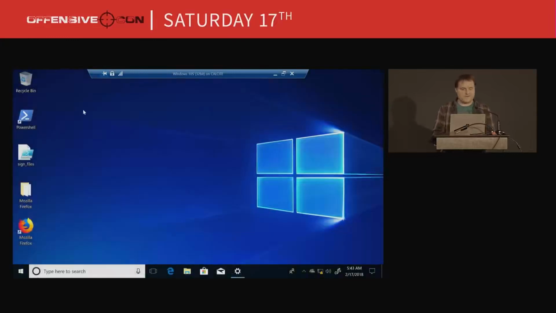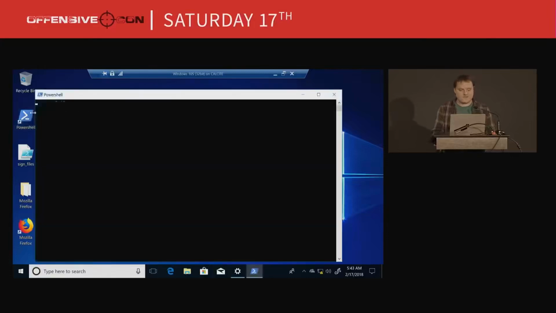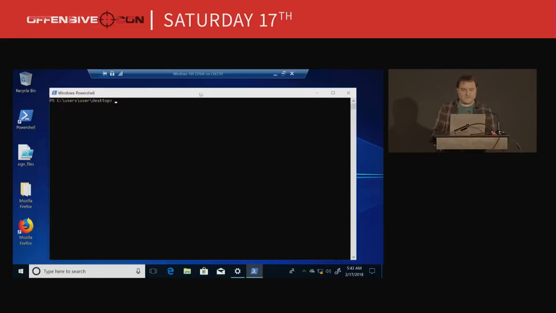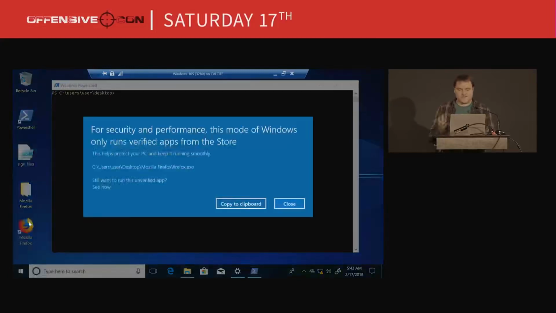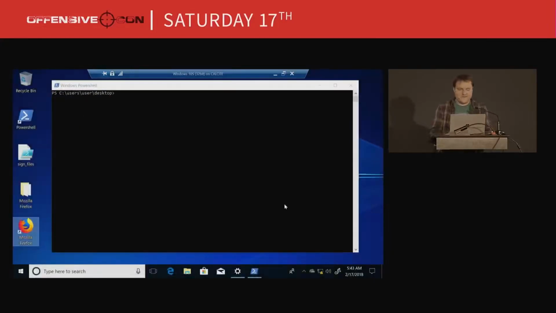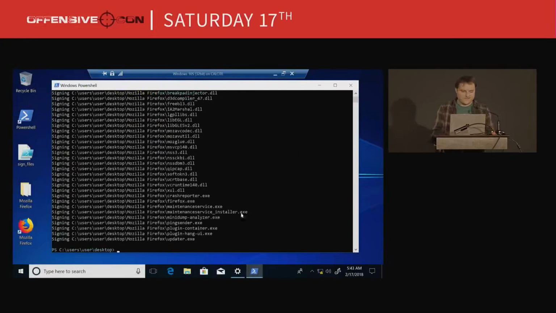Obviously PowerShell is still banned, but there does happen to be a PowerShell icon on my desktop. I wonder what happens if I double-click that. We get a copy of PowerShell, right? But again, they fixed my arbitrary code execution bug. And I hate Edge, obviously, because I must do so. I really want to run Firefox, but Firefox is not allowed. So I'll just run this little script. It goes off and does some stuff, and then if I double-click Firefox now, if you give it a second.